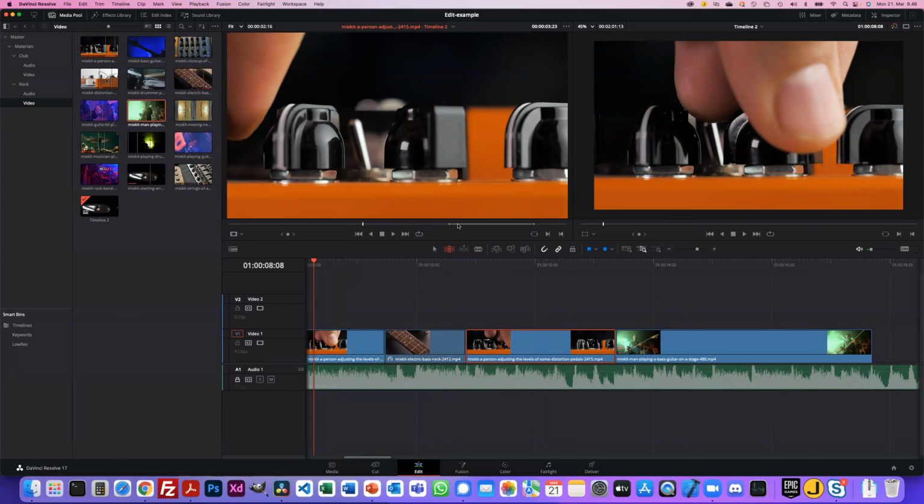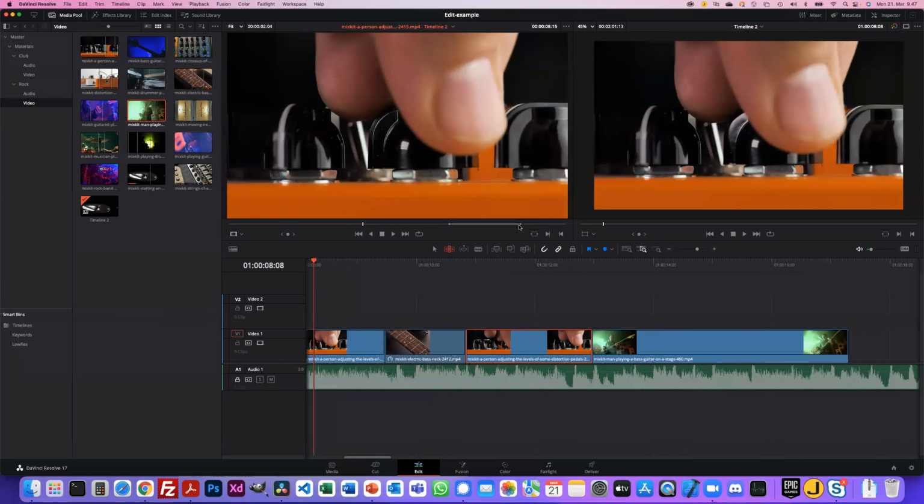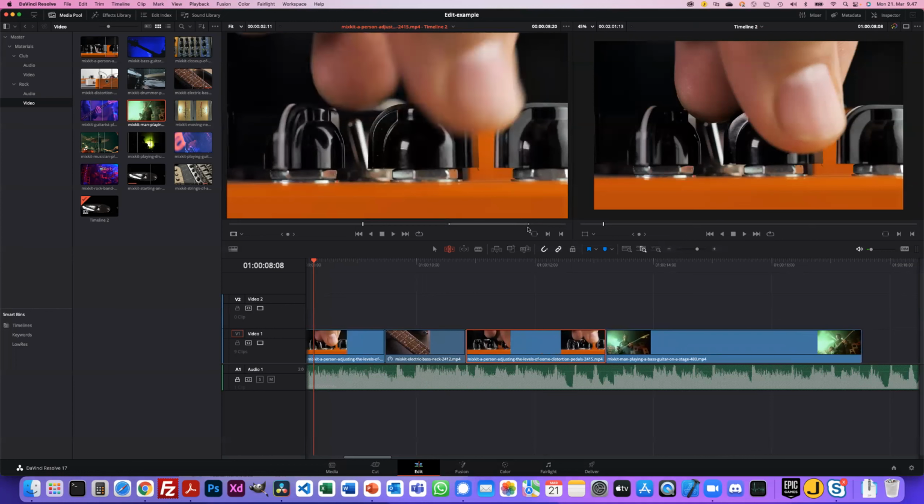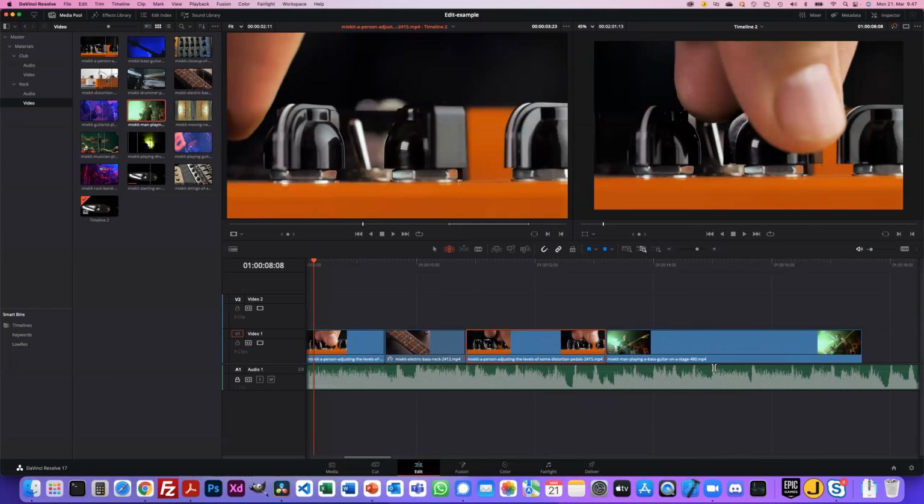You can see the in and out points, and especially in this case, if you are editing in this order, it's quite handy to have this trim edit mode on, because now if I'm moving the out points in here, it pushes or tracks the rest of the clips on a timeline depending on the position of the out point over there.